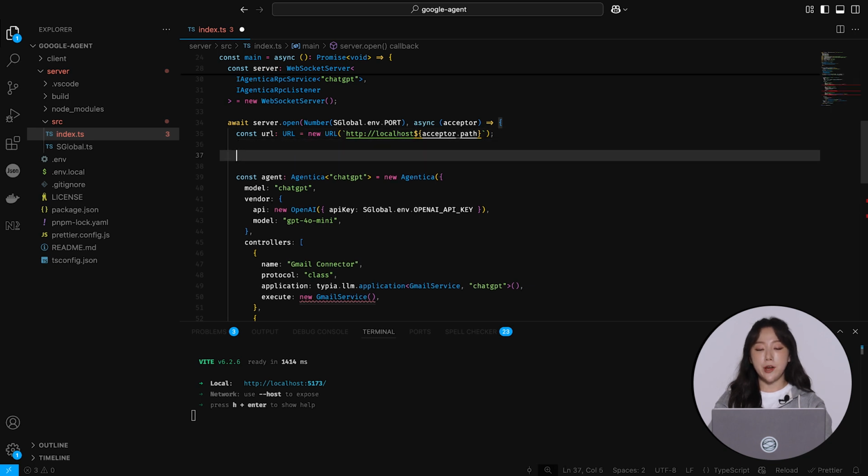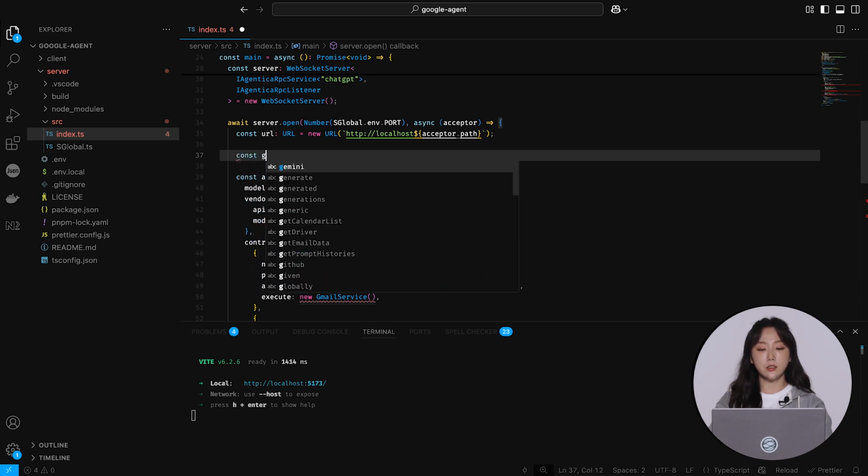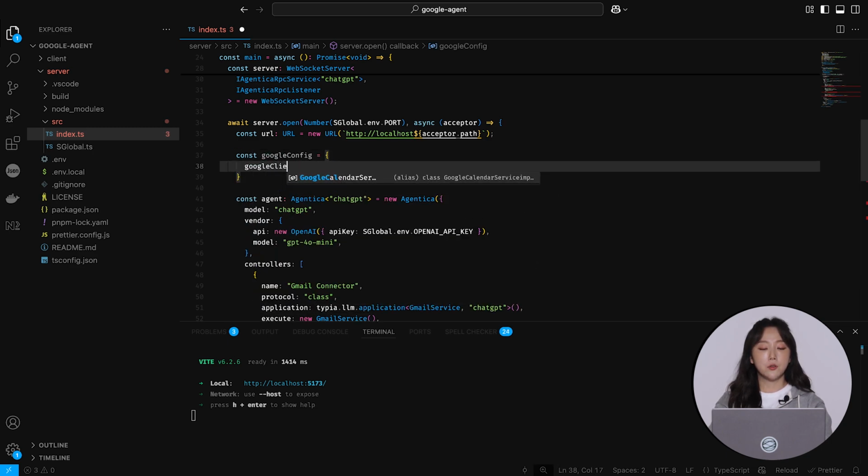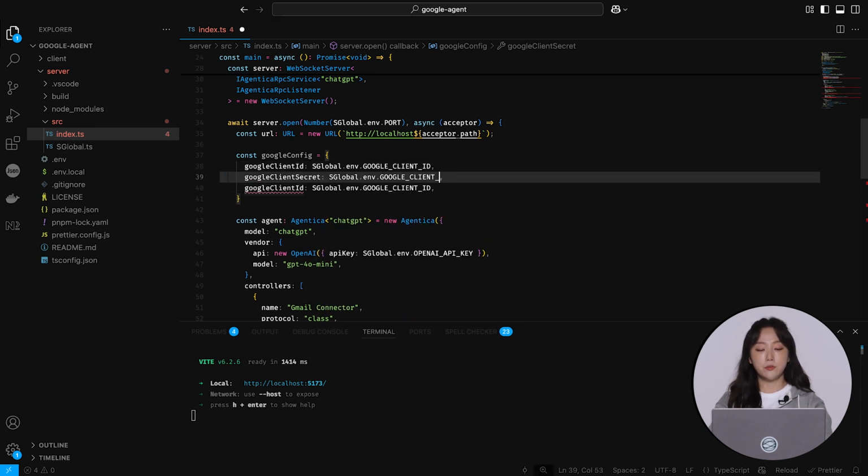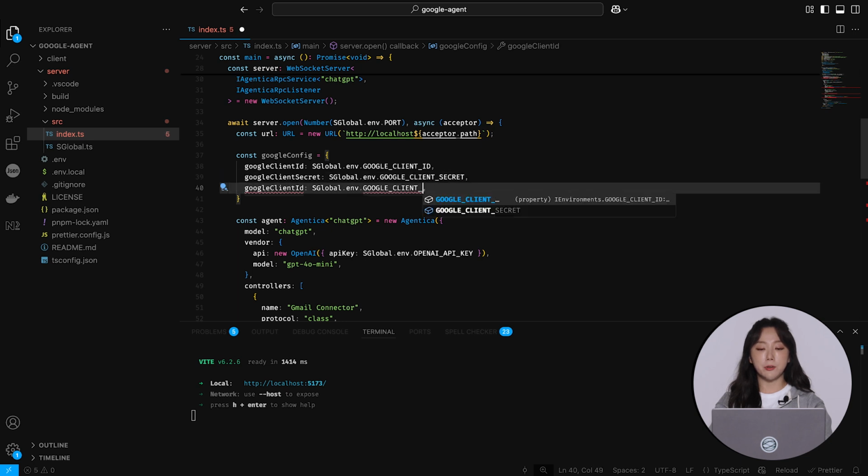We've already prepared these credentials as environment variables, so let's create a Google config object and set the Google Client ID, Google Client Secret, and Google Refresh Token as its properties. And let's create another config variable.